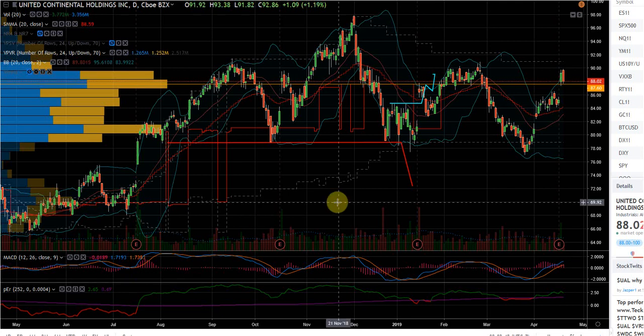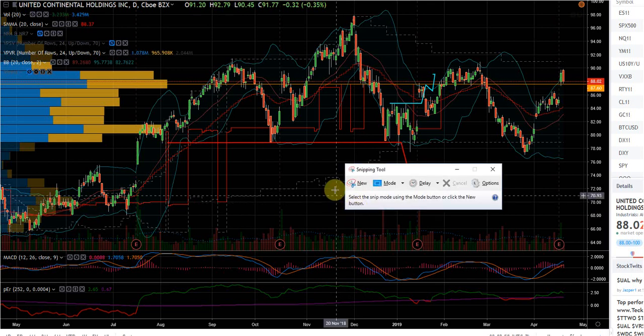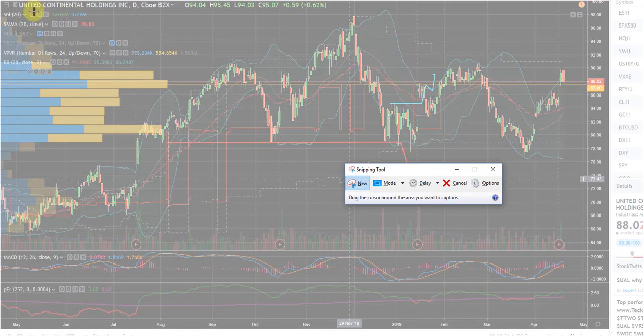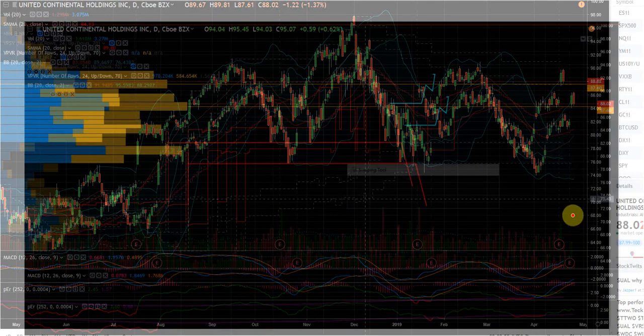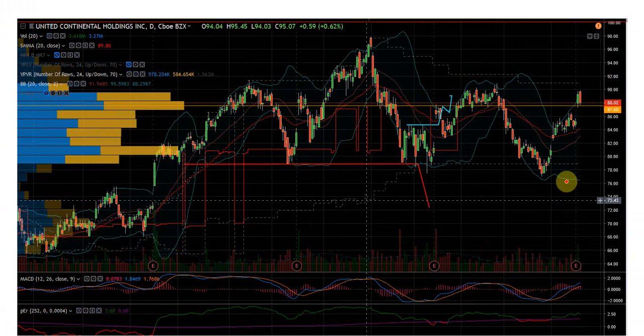For me, since there was an event, I didn't want to go with a straight calendar, because it would have been a bad thing if it rallies too much. If there was no event, I'm okay with the calendars. But in the case where I have an event, I would rather do a diagonal. Let me quickly recap what the difference is.